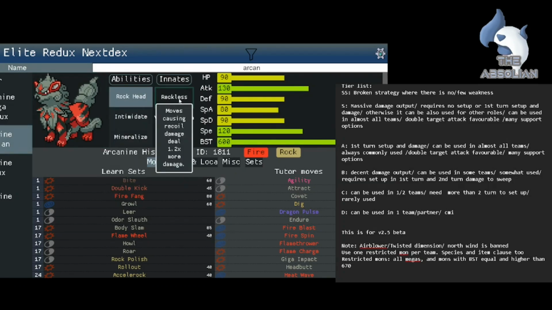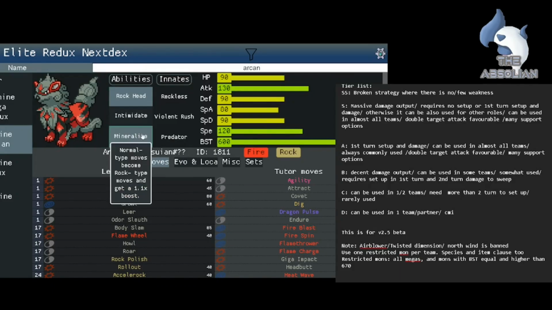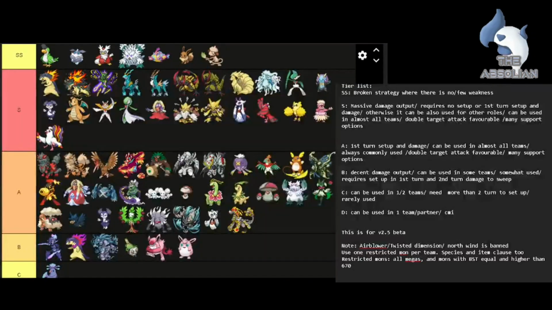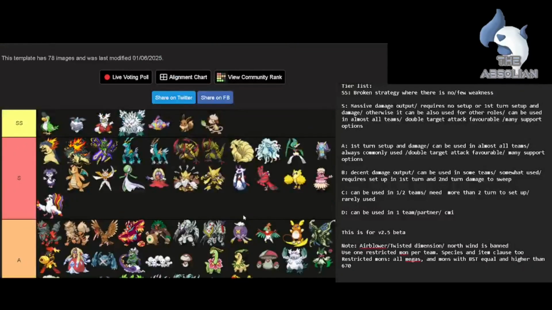Because of Reckless and Rock Head, you can do some shenanigans with Flare Blitz and Violent Rush, with Choice Band, Choice Scarf, or Tailwind. Yeah, it can do some work. The only problem is that it's a single target attack. But otherwise, that's a good option for it, and I will put this in the tier list. So yeah, I guess that's all about it.